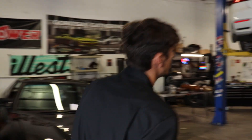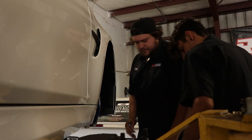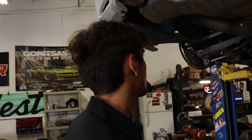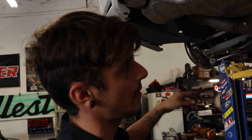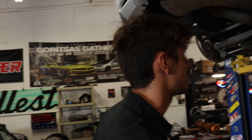We are also currently bagging a 2016 M3. We're doing Airlift Performance with 3H - so height sensors, digital management, all that. It's been a pretty long process as you can see but it's definitely getting there. We're in the process right now of installing all the new air struts and then routing the lines, and then tomorrow we're going to finish up the electrical stuff - the harness, vacuum lines, all that. It should be done by Wednesday. We don't like to rush on the newer nice cars.